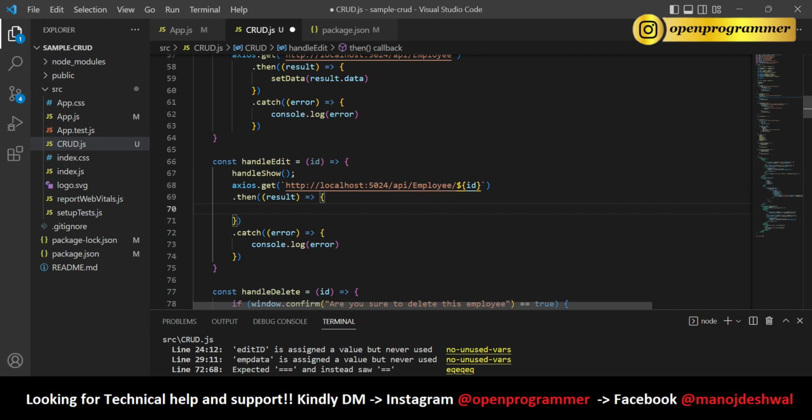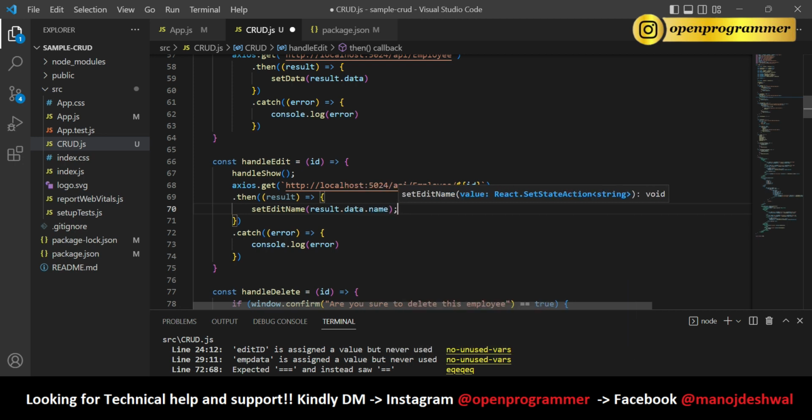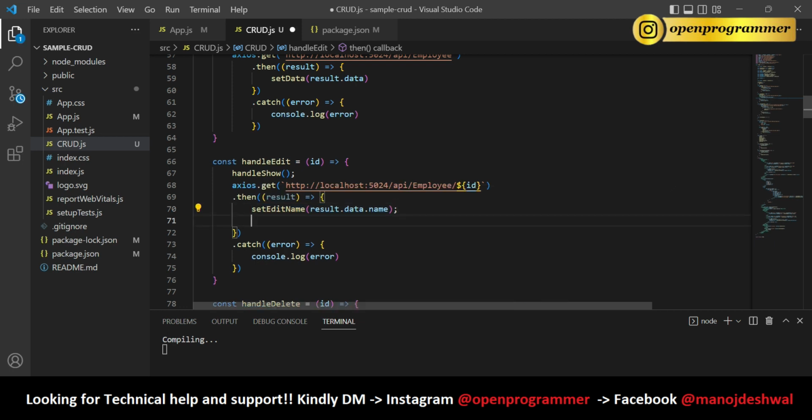So first, if the result is okay, means we are getting data from the API, so we will use setEditName, and inside this we are getting name as result.data.name. Save. Let's copy.